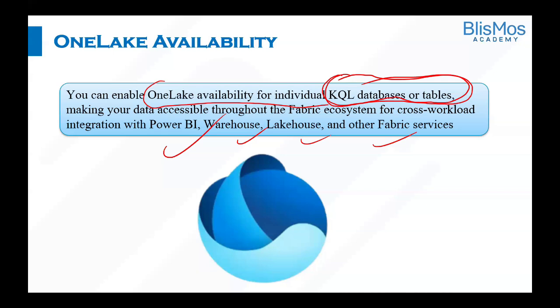All other services are thinking OneLake is their common storage. Okay. Now, if they want to access the data in a KQL database, what should they do? That is where we can enable OneLake availability for individual KQL databases, so that other services can access the data of KQL databases as well.